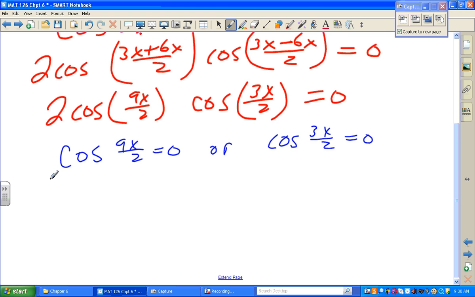Where does cosine equal 0? Okay, so I got pi over 2 plus... All right, if it's pi over 2 and 3 pi over 2, how far are they apart in radians? Can I just do one equation instead of 2 of them? Because it's asking what angle for theta does the cosine of theta equal 0. So we get pi over 2 plus pi n. Maybe we could do one equation, pi over 2 plus pi n, since they're only 180 apart. We do that for trig functions that have tangent or cotangent, because their period's pi.